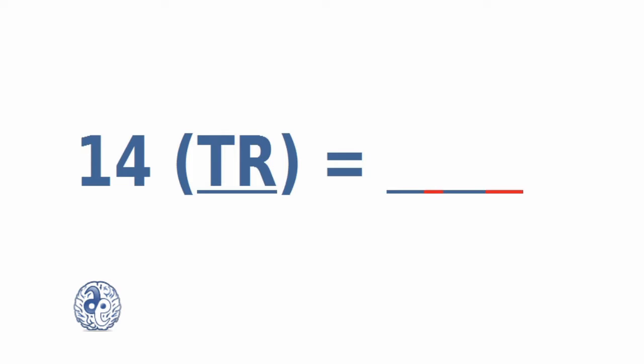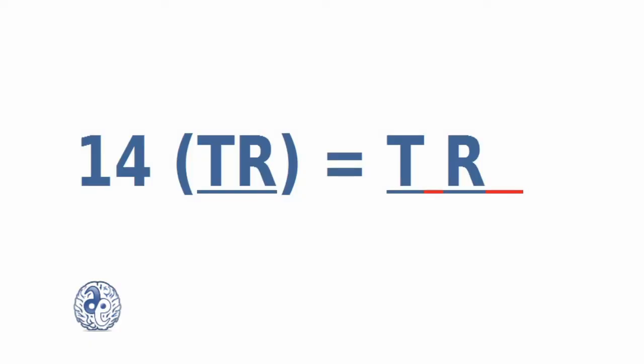As consonant sounds. Now what we do is create a word that's going to represent a picture for that number 14. So in this case, you have the T and the R, and what you want to do is throw in a few vowels, so we'll put in the I and the E to create a tire. So from now on, your picture for 14 is always going to be a tire. Or if you want to create another picture using the same consonants, just change up the vowels and create your own picture, you can do that as well.